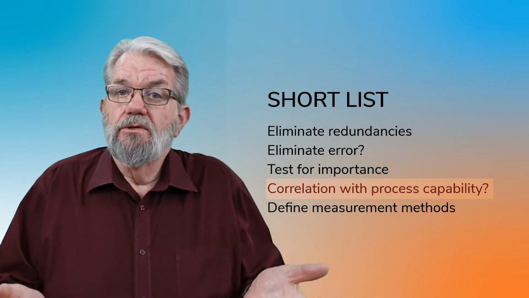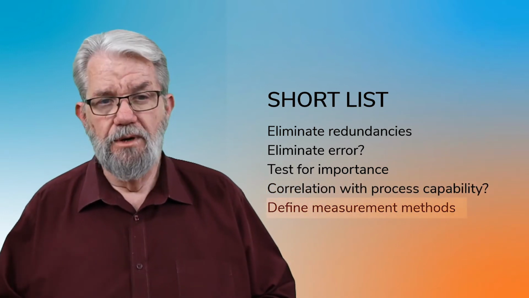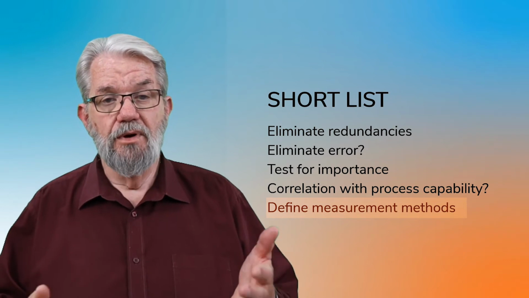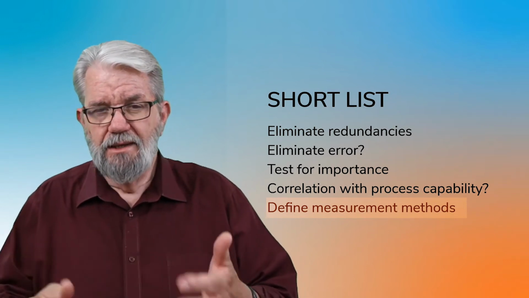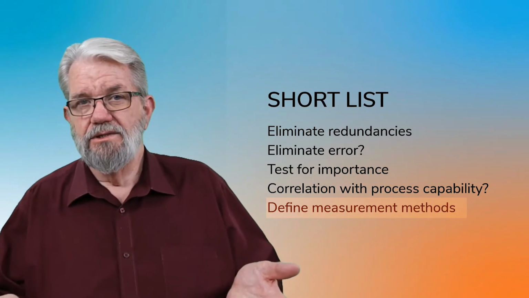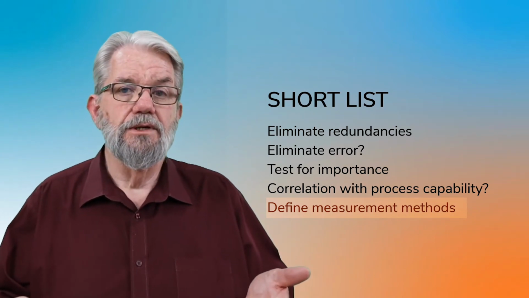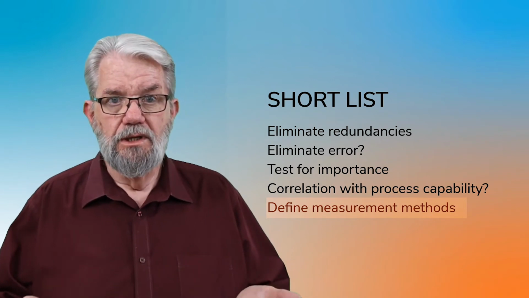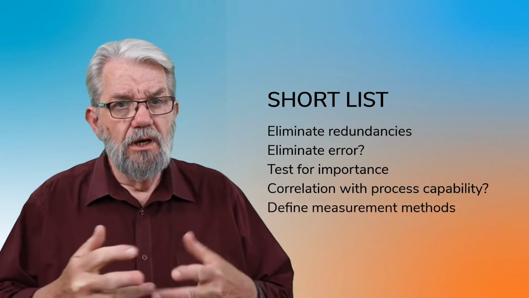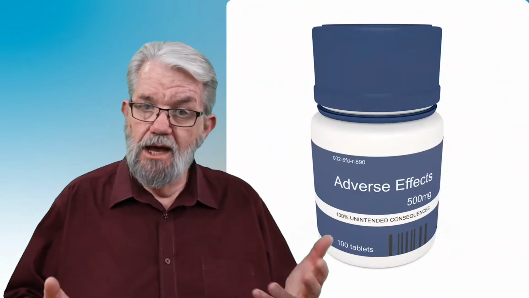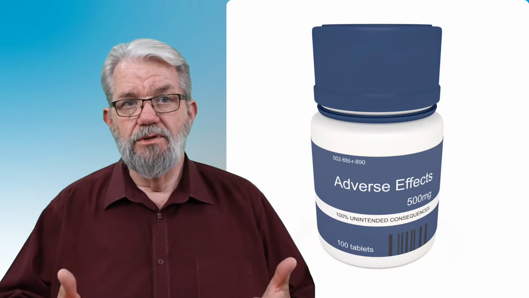And then we need to make sure that we can actually collect the data. The measurement method is so important, isn't it? Because if we have a KPI that is hard to measure, complicated, difficult, costly perhaps, it's unlikely to survive in the longer term, isn't it? So we actually want things that are easy enough to measure, so that they'll be sustained. So we go through the long list and we create the short list and we make it as short as we possibly can. And then a couple of things to do after that.